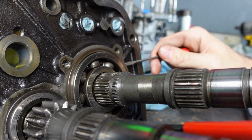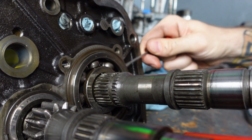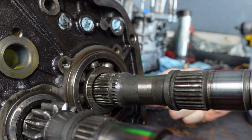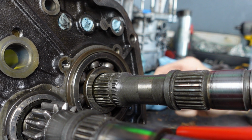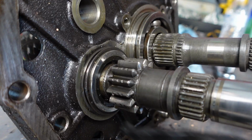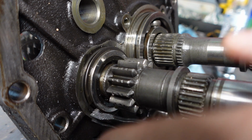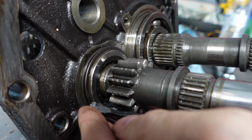Now we're fishing out that snap ring that was under that bearing retainer. Just got to get this out of here, and I think that this shaft will come out. I don't think there's anything holding it after this snap ring comes out. There it is. I'm gonna take the snap ring off the cluster shaft too, just so that both shafts are free and nothing's holding them back. I think it'll be easier to take everything apart that way.